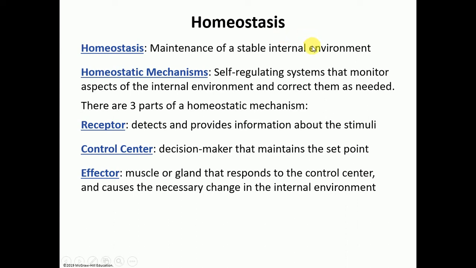It means that your body has to have a certain range of body temperature, a certain level of oxygen, carbon dioxide levels, sodium levels, chloride levels. If you can think of something that's in your body, it has to lie within a range, and in order to keep these levels stable, that whole process is known as homeostasis. And there are different mechanisms that the body uses in order to keep these things within constant levels.